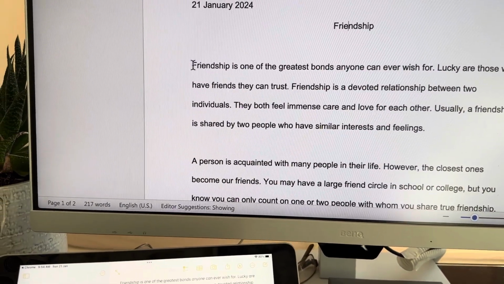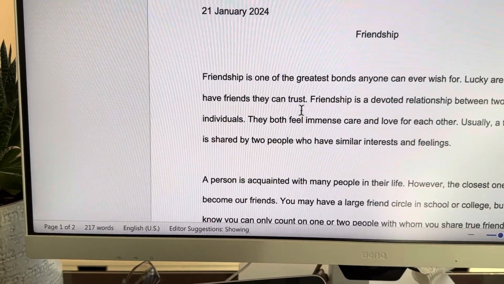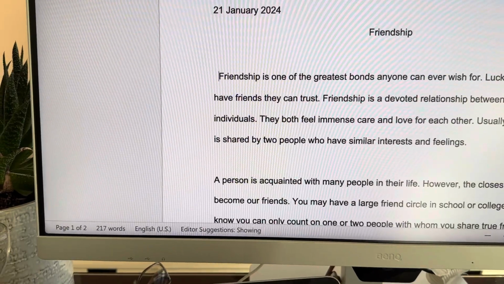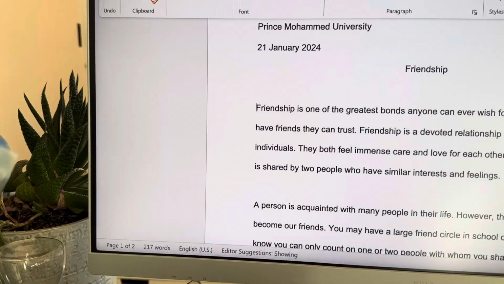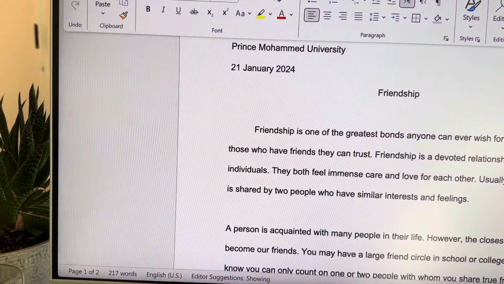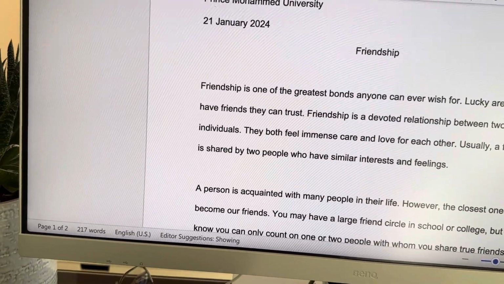Now we want to do something that is called the first line indent, and you might have learned in your other classes that you can just go to the beginning of the paragraph and go 1, 2, 3, 4, 5 on the space bar. Okay, that's a lot of work. Maybe another teacher told you to use the tab key, right? It looks right. But there's an easier way to do this and a more consistent way to do this.